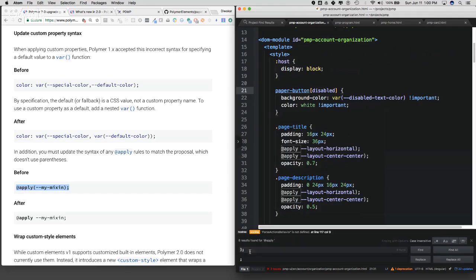Okay, so if I can do a at apply, oh, it will replace the entire thing, I think.